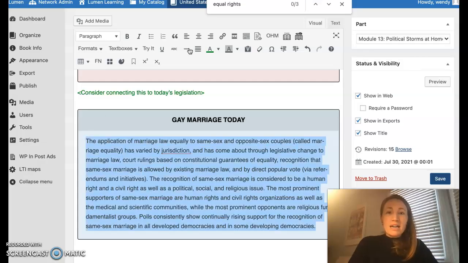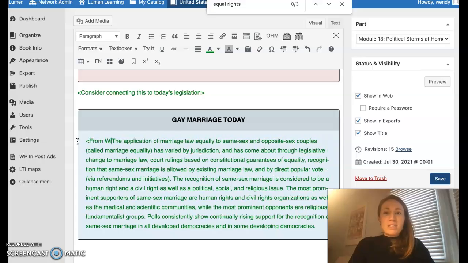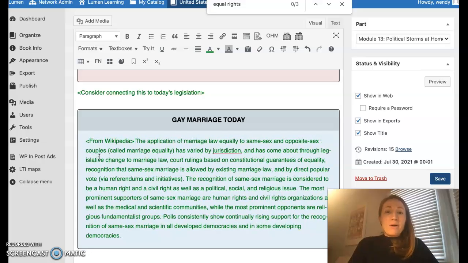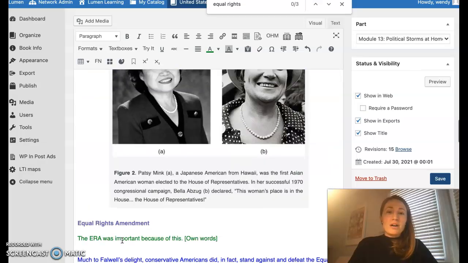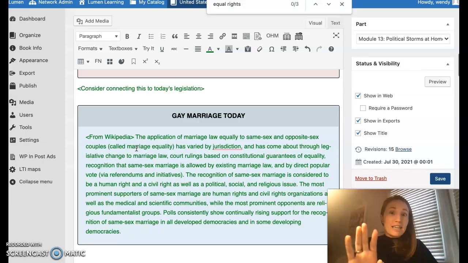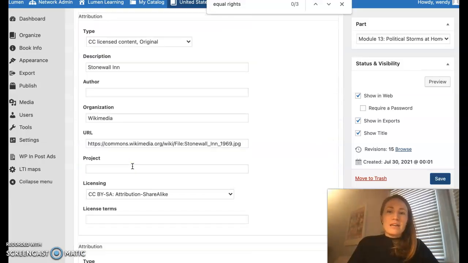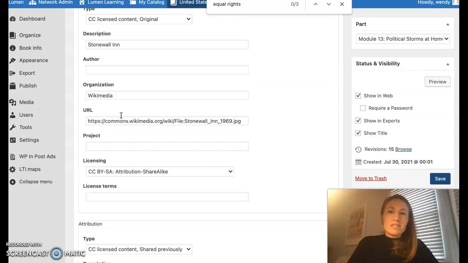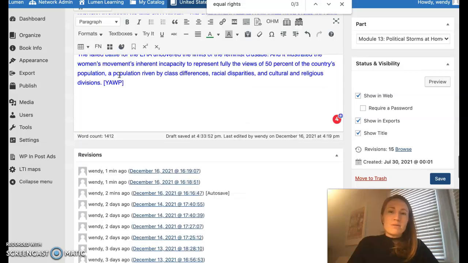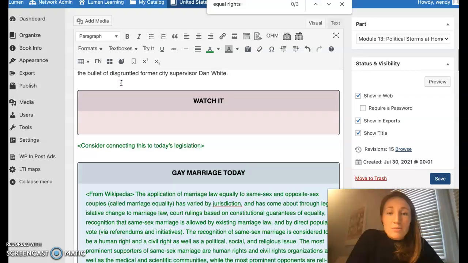And then I would highlight that in your color and do indicate from Wikipedia, and that way we know. And then either just indicate that and we'll take care of the attribution, or then you can come down here and add in the attribution to the Wikipedia page. In fact, there's already, oh, I added an image from Wikimedia as well.